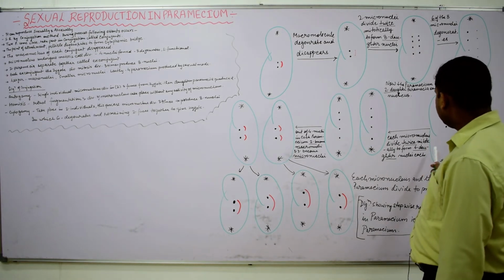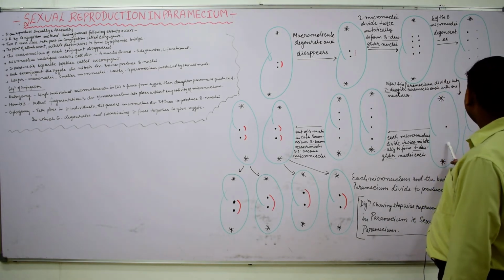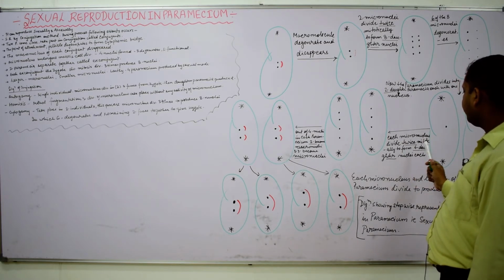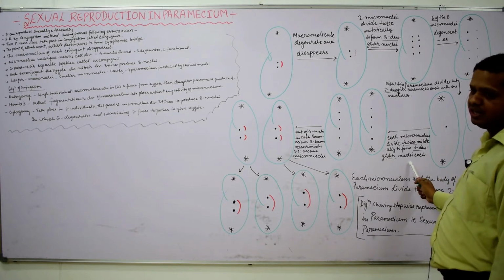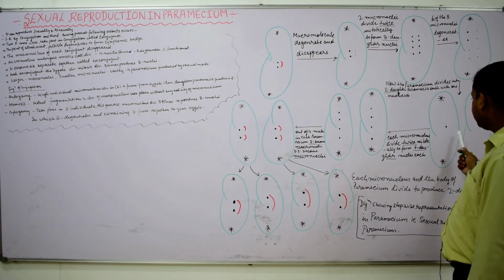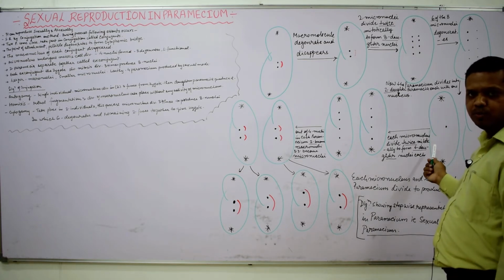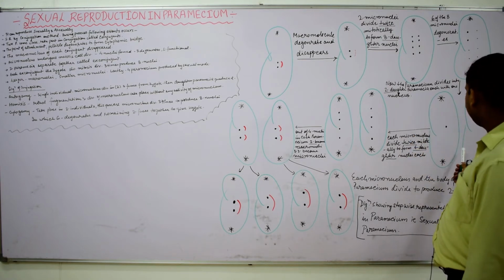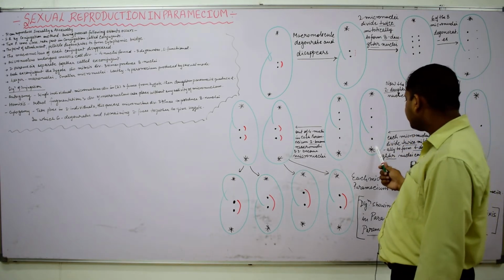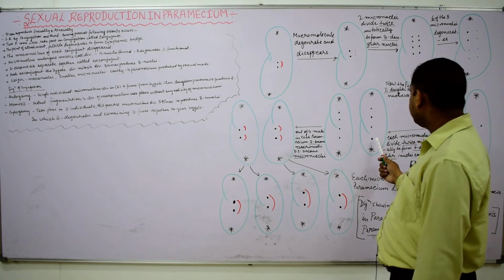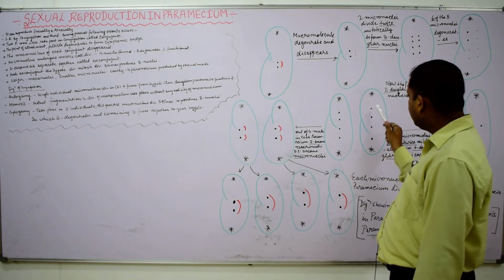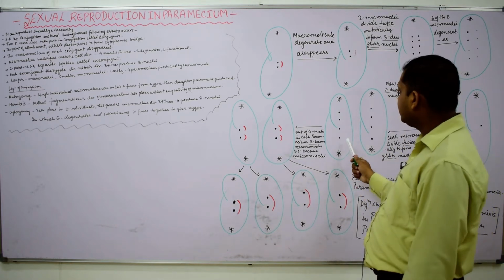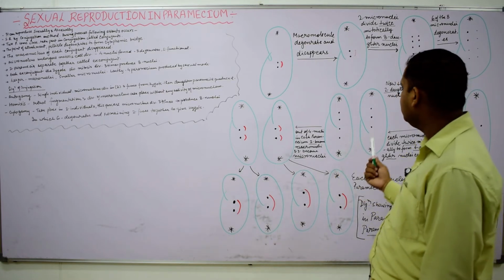Each micronucleus, after this, is now in a pair. We will see that each micronucleus divides twice mitotically and forms 4 daughter nuclei. One will divide into 2 micronuclei, and in the second mitotic cell division the 2 will divide into 4, so we are directly showing the 4 cell stage. So they are dividing 2 times by mitotic cell division in pairs, making 4 micronuclei. This process is known as karyokinesis. Karyokinesis is division of the nucleus.